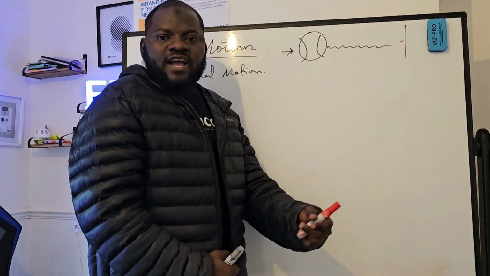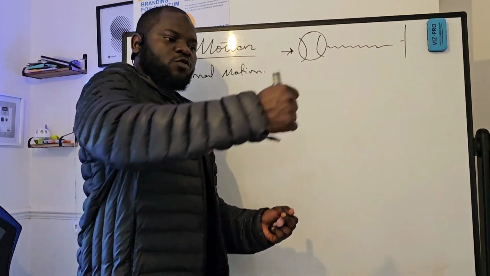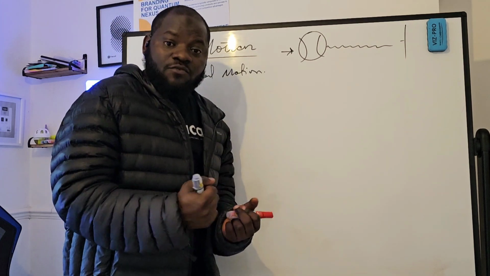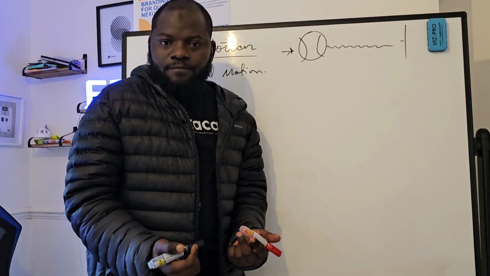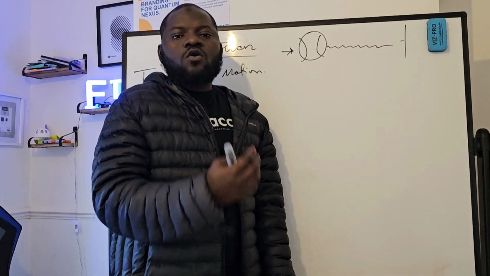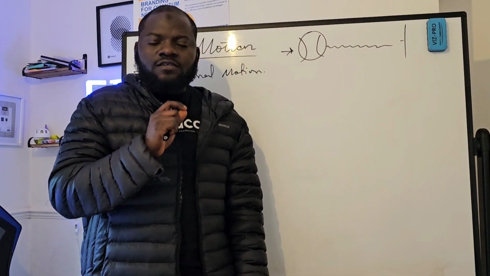The wheel of your car, when you are driving, if you turn it to the right, it goes to the right. If you turn it to the left, it goes to the left, right? So that's translational. Am I making sense now? So any motion that goes in a specified direction, that motion is said to be translational.